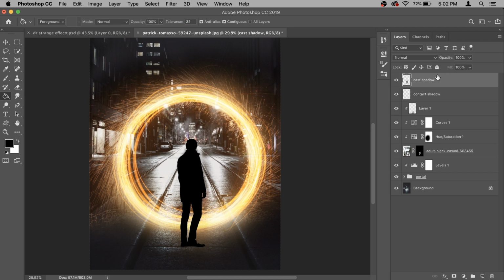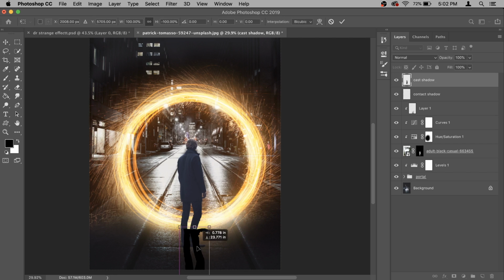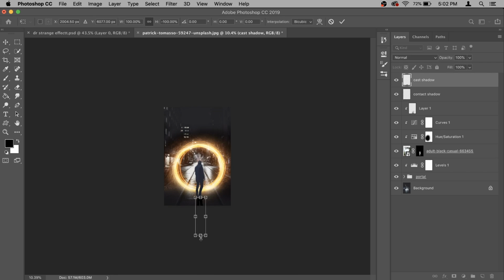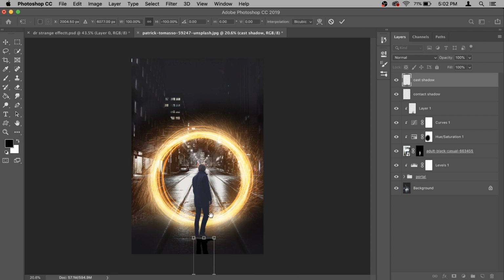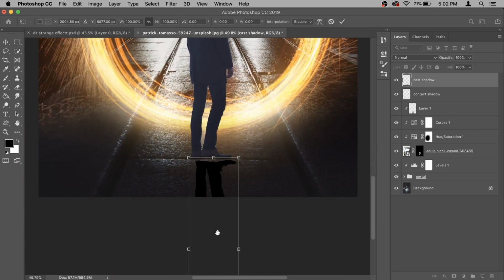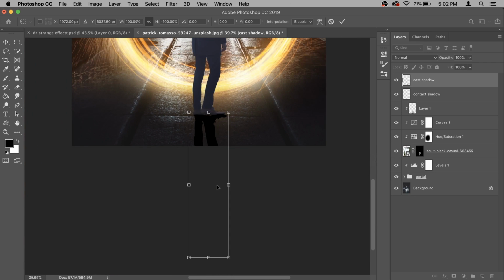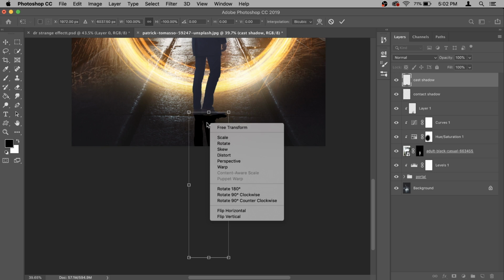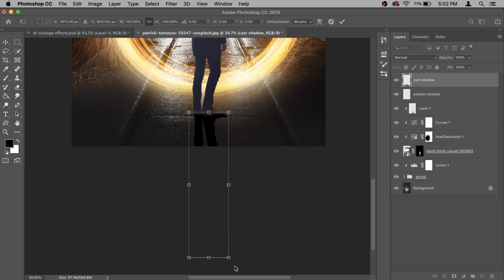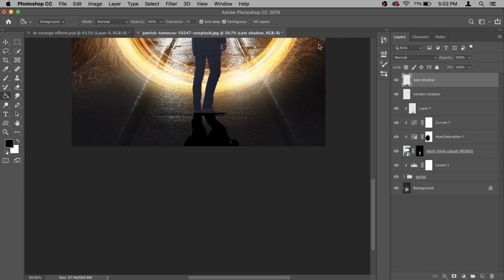That is done. After that, you press Command T, right click and then flip vertical. So it's upside down, and then you put it exactly here like this. It doesn't have to be accurate, we'll fix it later. For now, just focus here. Okay. After that, you right click here and then select perspective. And then you can stretch it out like this, which is extremely important. Do not forget this step. So until you can see this little portion of hand, you can stretch it out. Looking good, then confirm it.